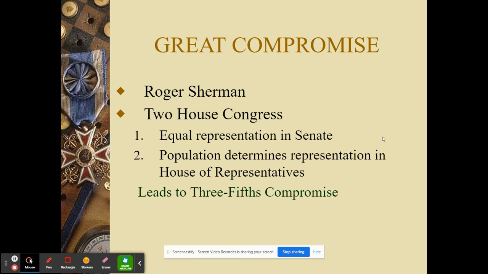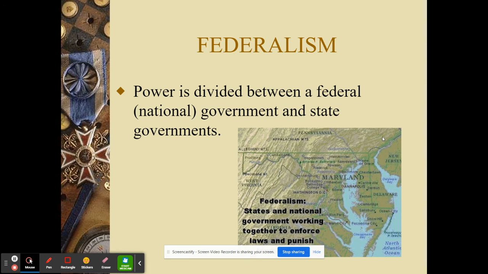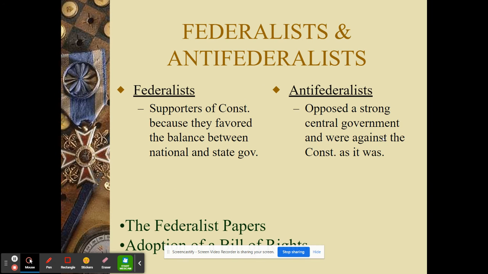So they're going to create a bicameral system. There are two houses that represent the states, one in the form of a Senate, one in the form of a House. They're going to also create a balance of power where the federal government is divided into three parts, where the executive branch enforces the laws, the legislative branch makes the laws, and the judicial branch interprets the laws. And they each can check the power of the others. And that's where this idea of federalism comes in.